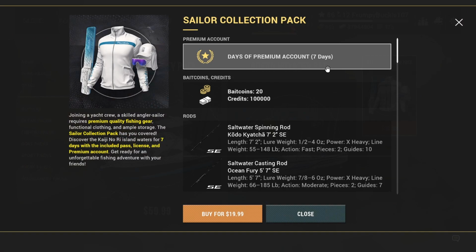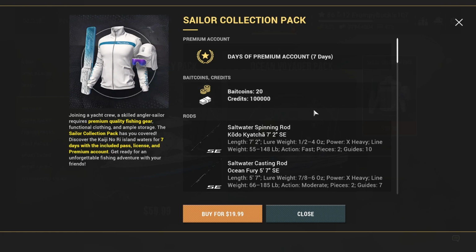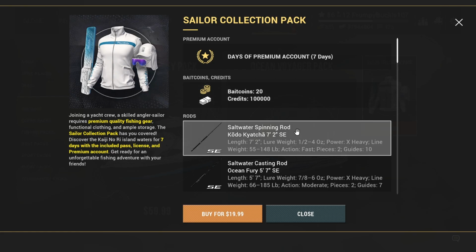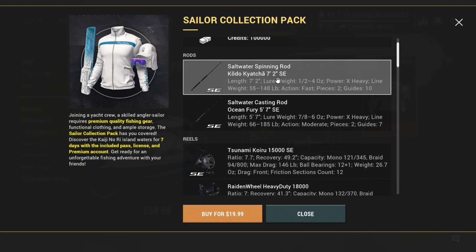Now you get, of course, 7 days premium account. That's kind of nice. Bait coins 20, 100,000 in credits. Now, we'll just go right down the line with this DLC. If you watched my saltwater video, the other two DLCs did not give us a spinning rod in it, and I said, well, you've got to buy one, and this was my choice for the best out of the three. And of course they give it.